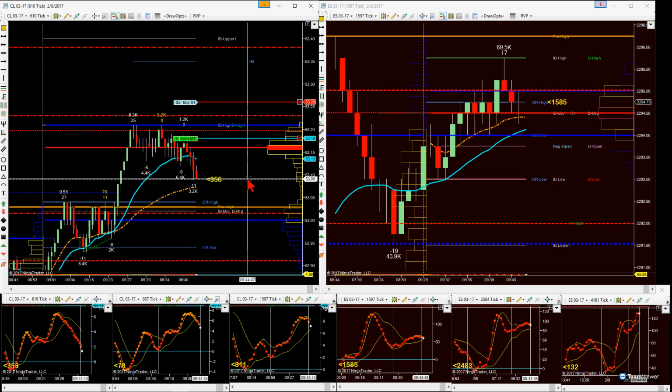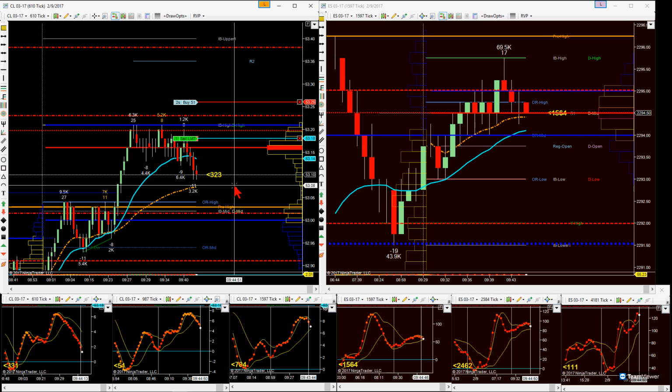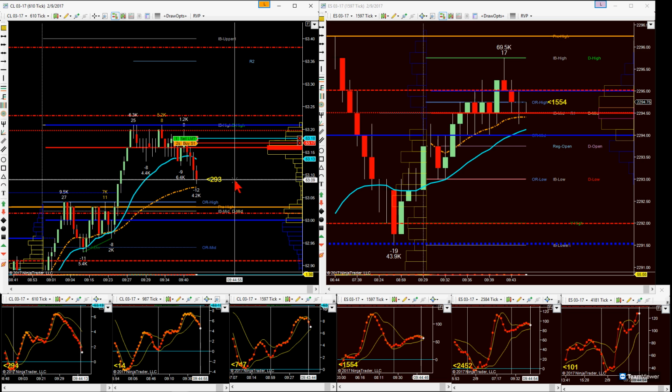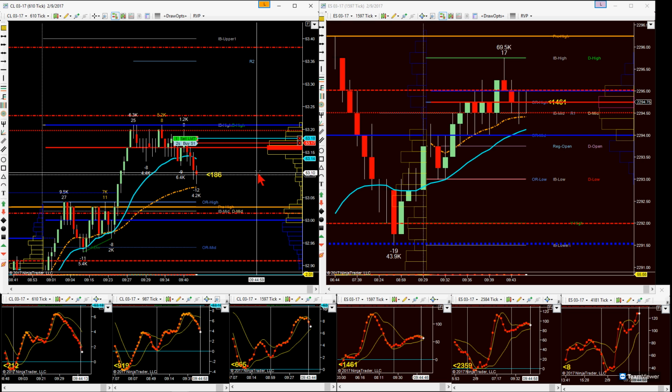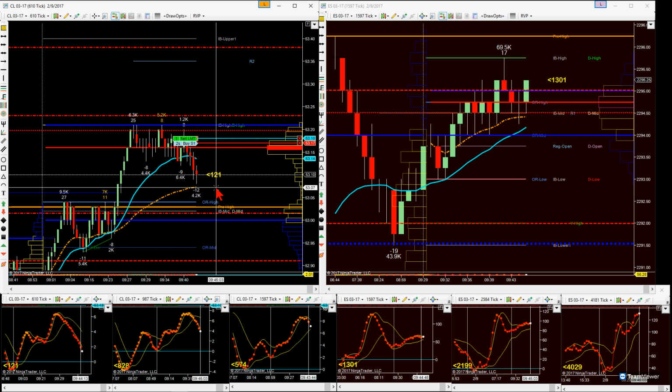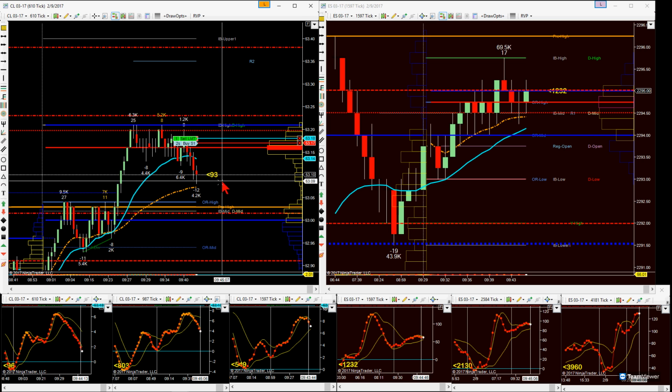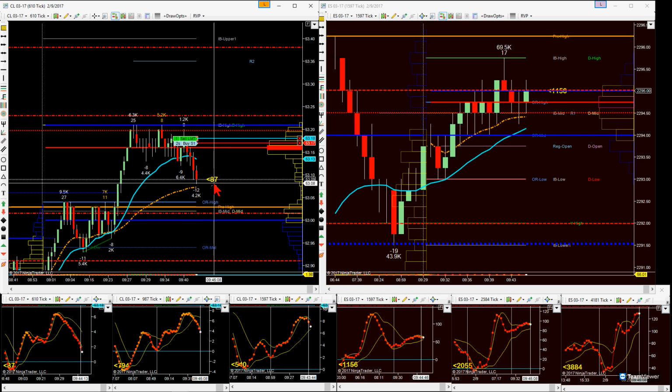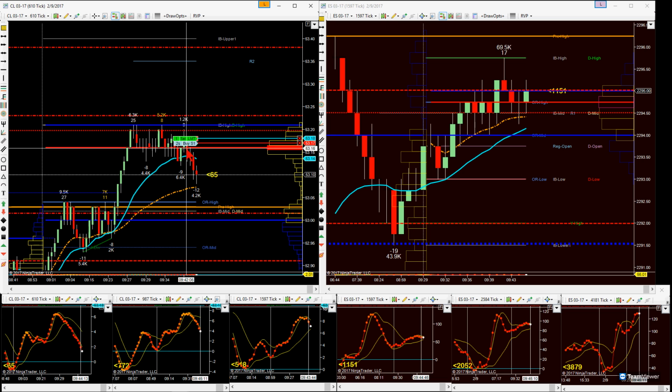A lot of absorption down there, right here again. So watch that. Look at that. Right there was another 20, 30, 50. That's a lot of contracts that are getting bought up. People are hitting the bid to sell. People are going short here, and there's a buyer or buyers willing to buy those contracts. So that's called absorption.